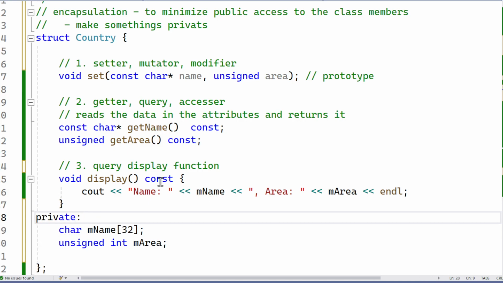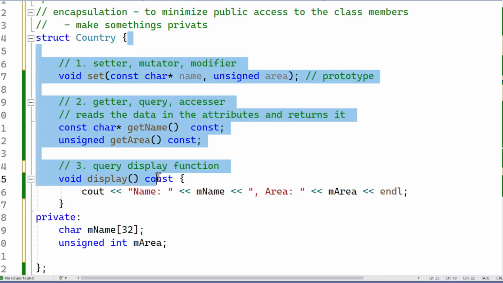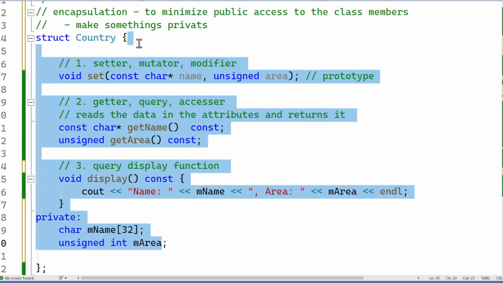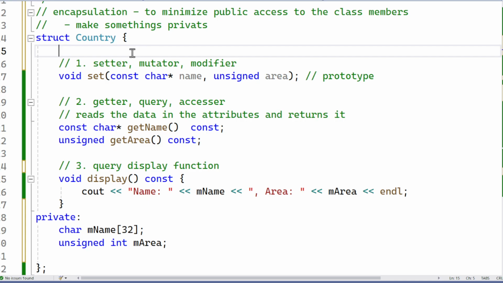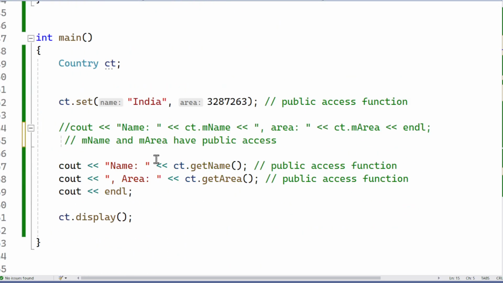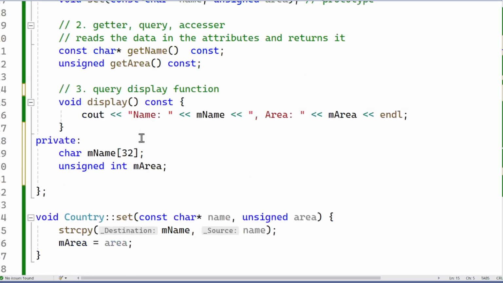This will make everything public except these data attributes, right? So by default, the content of a structure is public. If you don't put any label, that makes things public, but if you want to make things private, then you need to have that private label in the case of a structure, right? So you can see the code, there is no complaint.